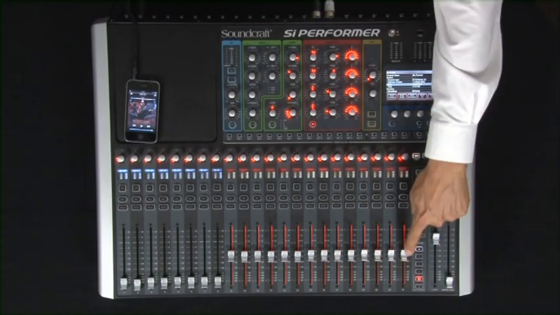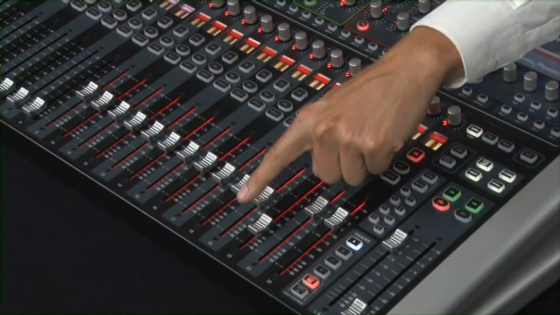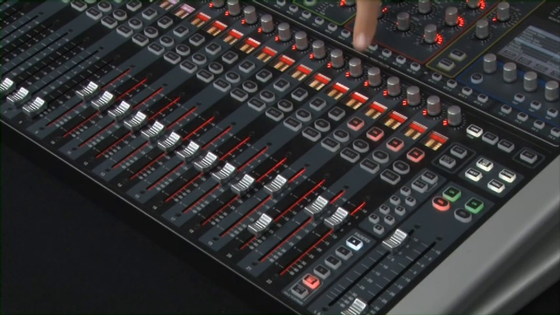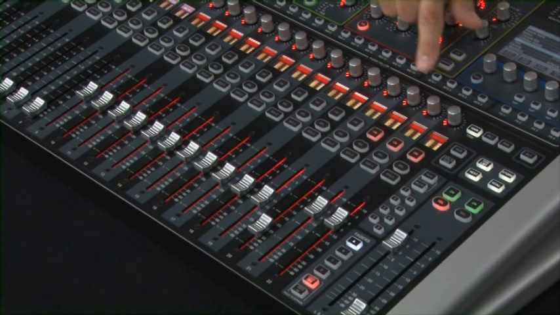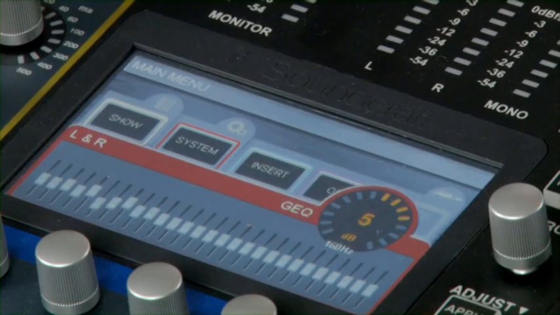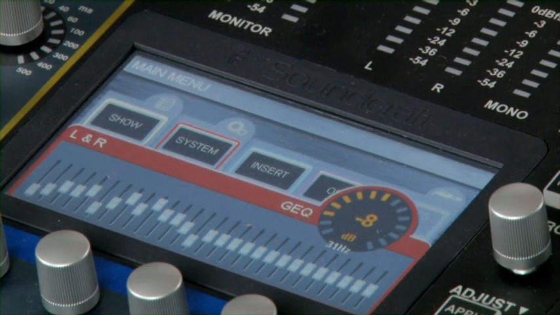Before we go any further, let's have a quick look at the graphic EQ capabilities of the SI Performer. There is a graphic EQ for every bus, or a stereo EQ for every stereo bus on the SI Performer. With the graphic EQ, when a fader is not at 0 dB, its on key is lit red to show you this, and you can flatten it by pressing the on key. The displays above the faders are telling you the frequency band that you're working with, and you also have the function focus on the main screen, which shows you every fader movement.